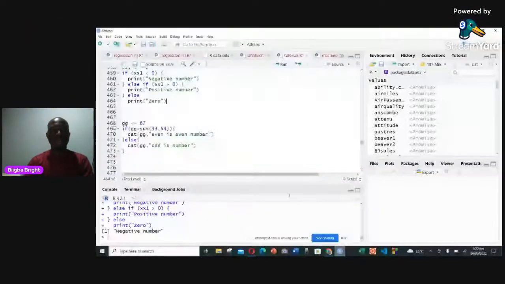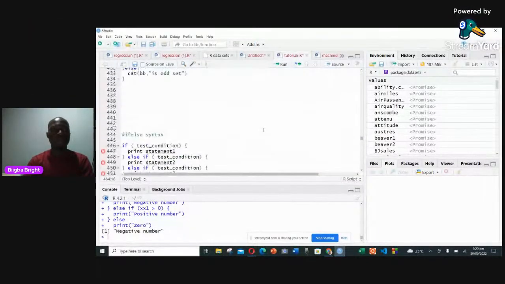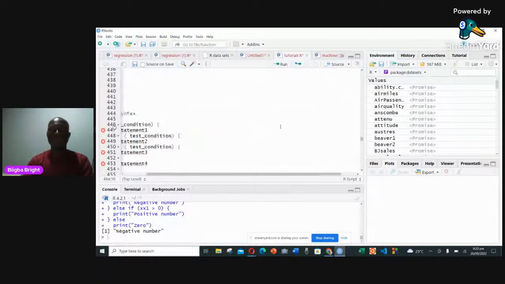I'm doing the recording on the if statement in R. How do we do an if statement in R? Right, so if you've been following, I have quite a number. All right, so we are on R now, and we want to look at our if statement.